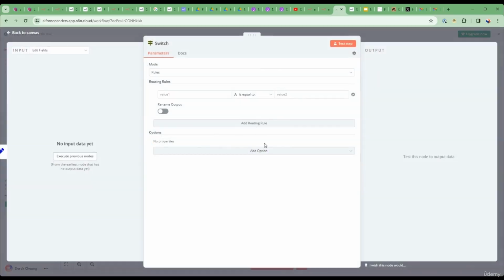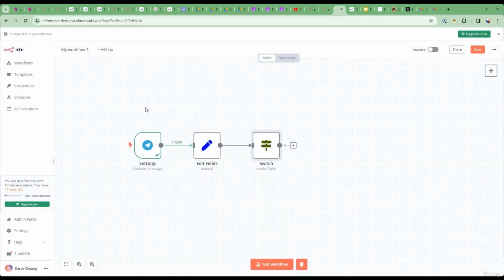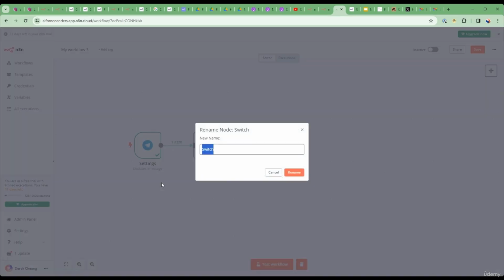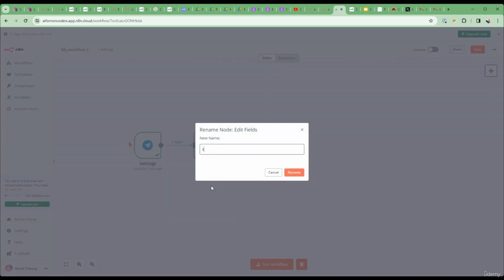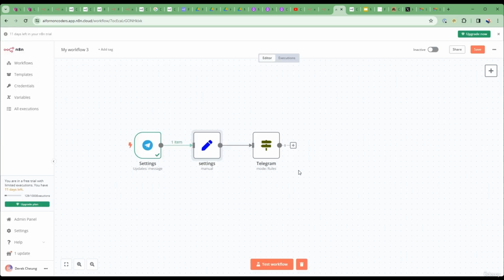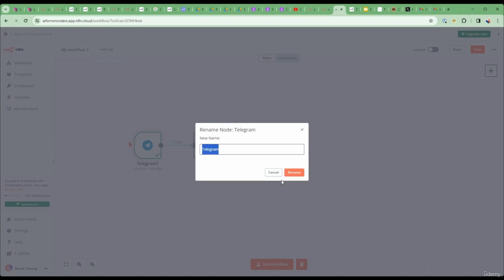All right. So in my switch, what I'm going to do is from my trigger node. Sorry, I meant to rename this to Telegram. And here I'll put here my settings. Okay, and here I'm going to rename this to switch.